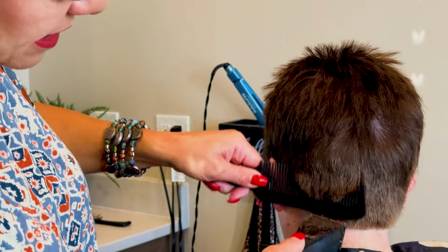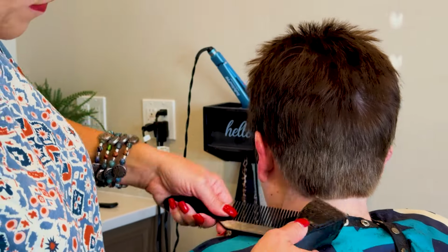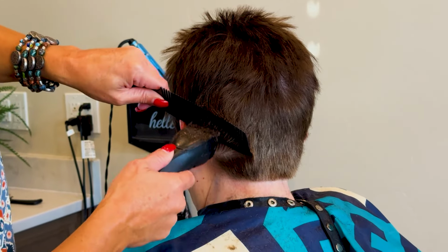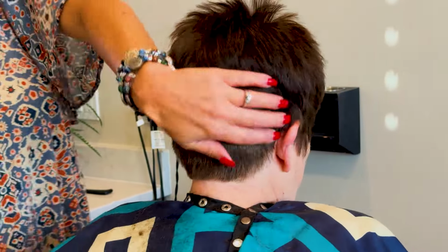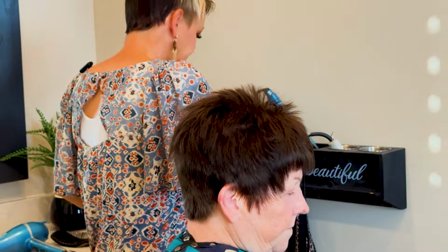So you can see how I'm just kind of keeping this bottom a little bit closer. Just helps so it doesn't poke out when it starts growing. Just makes it look like a cleaner cut. Just to keep that a little bit tight, you can see around that bottom. Okay, perfect.